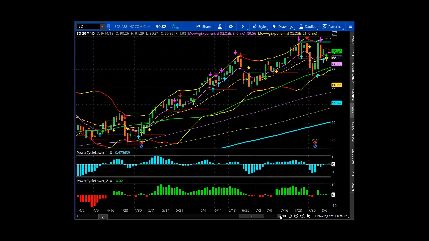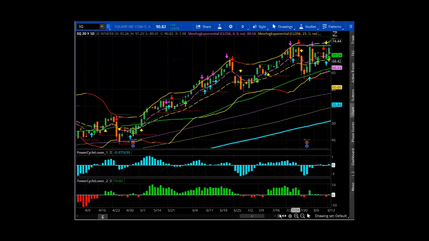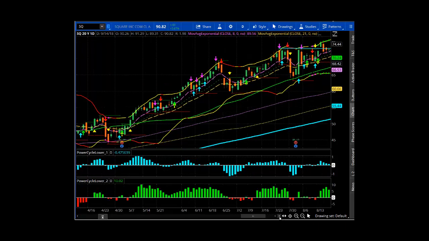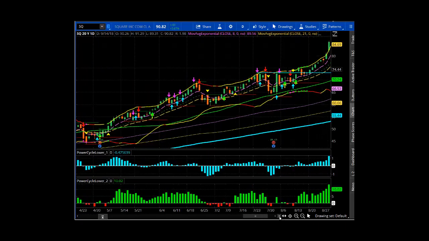Now here we have Square, and see how it pulls back into that 50 moving average. So we've got those 2 prior highs, and we're looking for a potential break of that high, but the momentum will tell us directionally where that potential breakout point might be and when it's going to happen. So if you just look at this chart, see my cycle 1 and 2 are starting to go positive, so it's gaining a little bit of price momentum there, and then finally it comes back up here and retraces, and it hits it again, a little bit of another test. It's kind of like breaking a tree limb, chop, chop, chop, and then you can see momentum is getting better, and then boom, you've got something maybe to start for a bigger breakout.